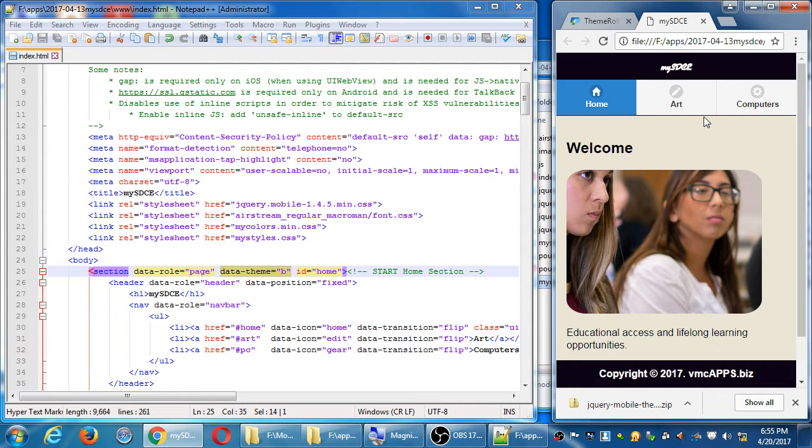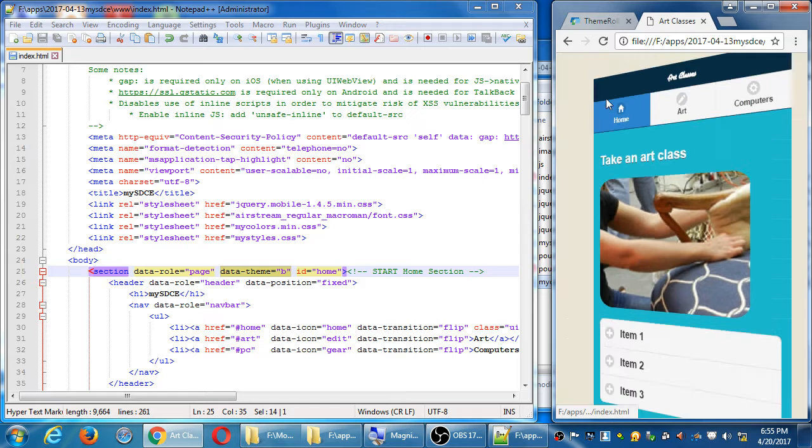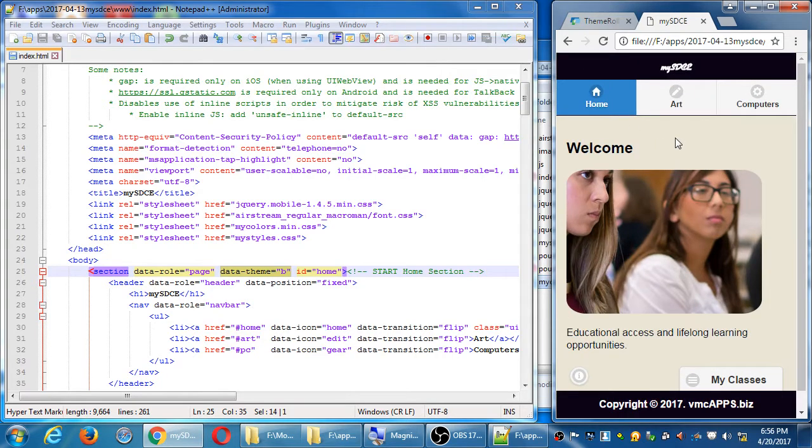Very cool. Now if I go to the art screen, it still has theme A. So that again does that. The default is that theme A is visible. Yeah, you have to go to each of your sections and add the theme B. But thinking about it in those terms, if we know theme A is the default, then maybe theme A should be the one that is fully designed as your main colors.